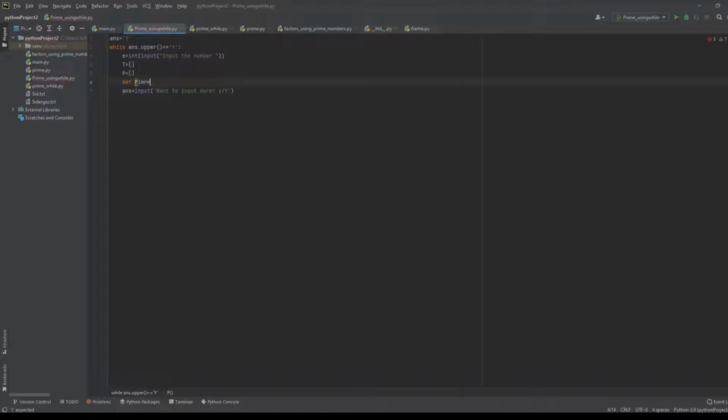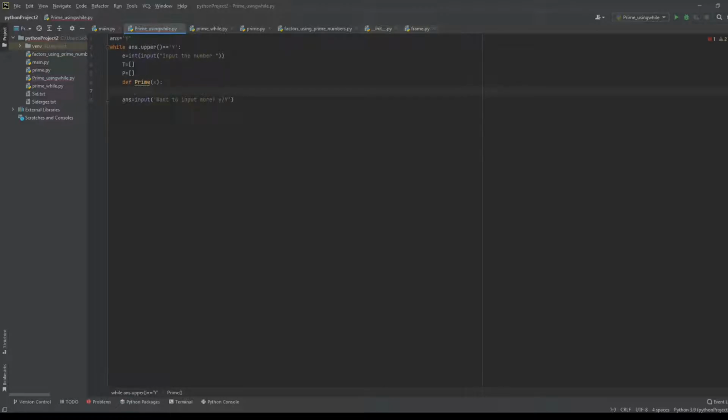Let's call this function name prime, and pass one argument, call it x. This thing we have done before, because this is all the prime numbers, and this is what we have been doing for the past couple of videos.